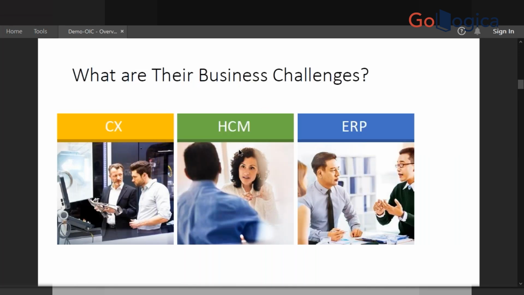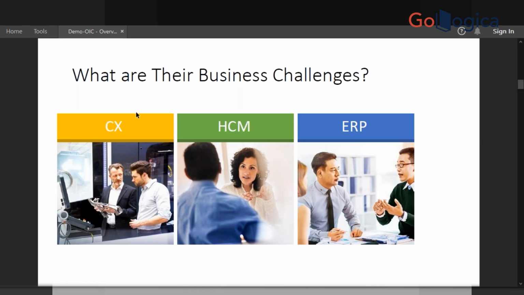Okay, so what are the business challenges? Why are we doing these integrations? Like I gave you a simple example with the third party and the Oracle Fusion finance system. Similarly, I'm going to show quickly, not in detail, what the current business challenges are with respect to these three systems.